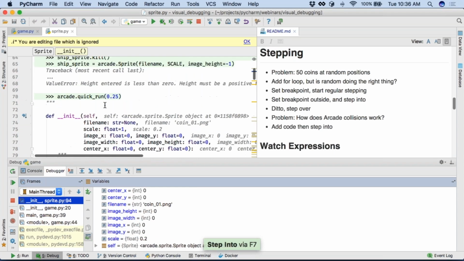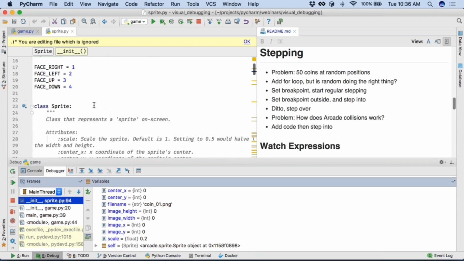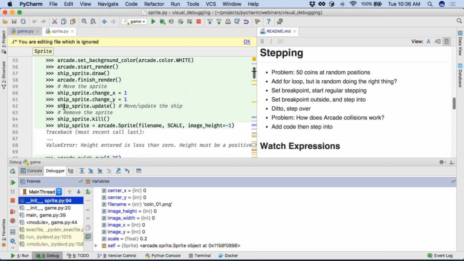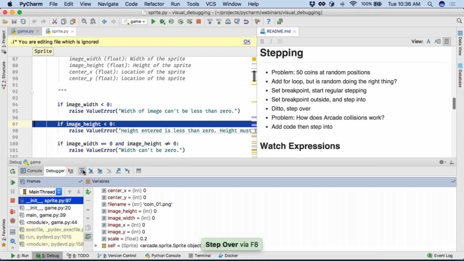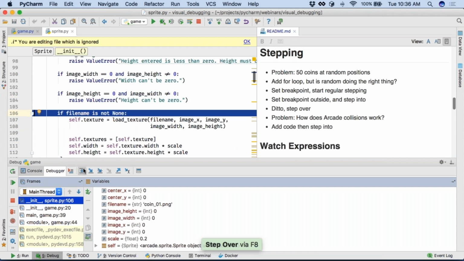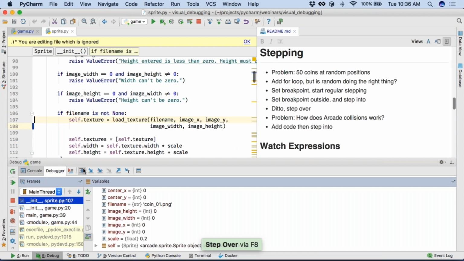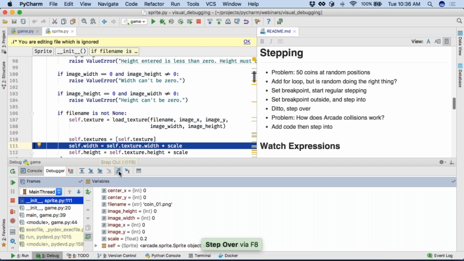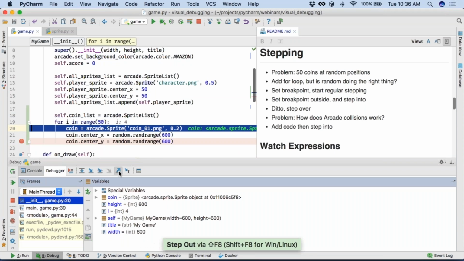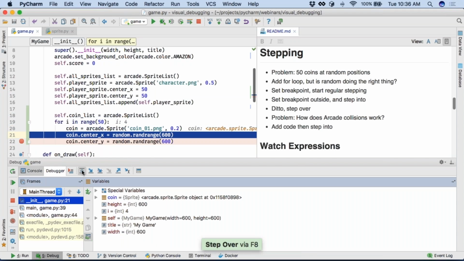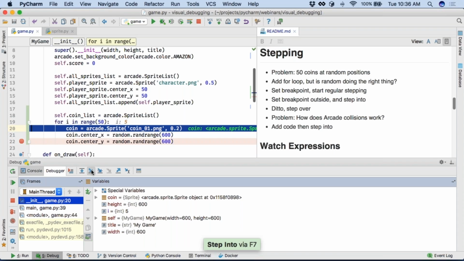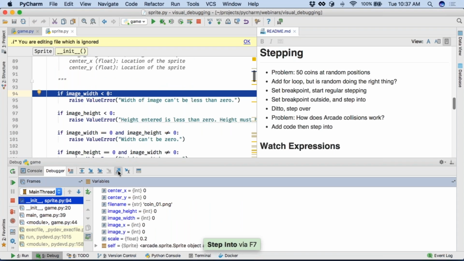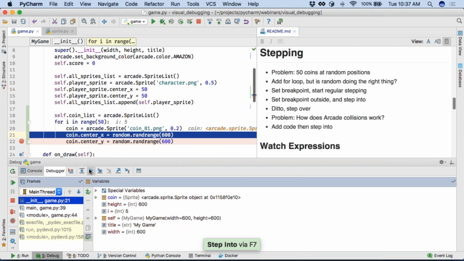And I see that I'm in the constructor for Arcade's sprite class. And I'm on the first line in there. And I can do my same step over, go through all of this, see how it's all being constructed, etc. And then when I'm done, I want to step out and go back to the code that I was on. And then I can resume my step over. Oh, I learned a lot about that. That's great. So I do step over, step into, step out, step into, step into.